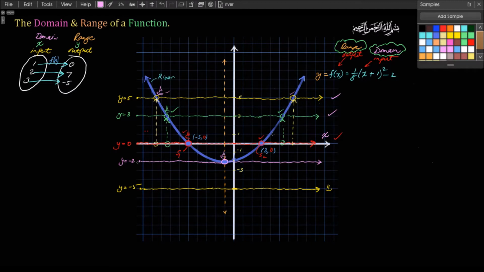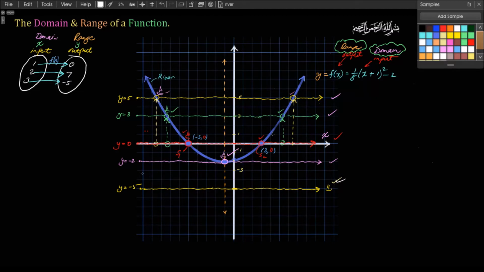Now this ant goes kind of puzzled. What do you mean you crossed the river 2 times? I went straight across the Cartesian plane just like you guys, but I only crossed the river at one place. And then this ant over here is saying, hey, what river? What are you guys talking about? There was no river. Of course, this ant did not cross the function, did not cross the river.